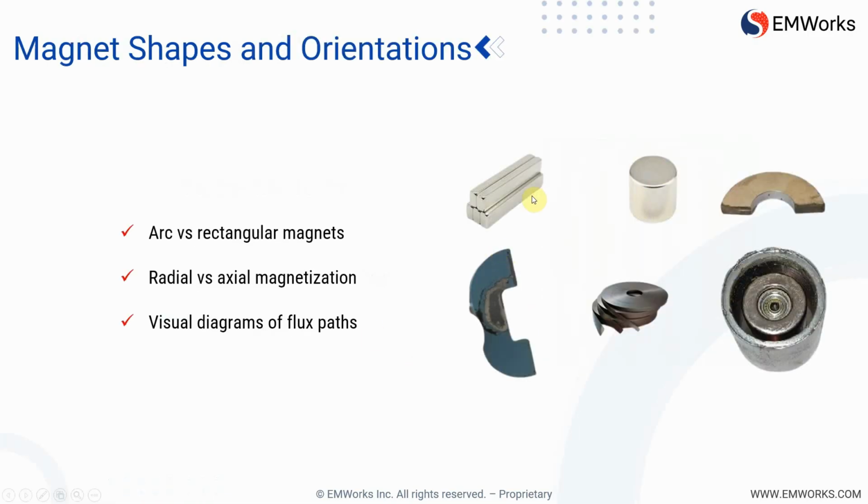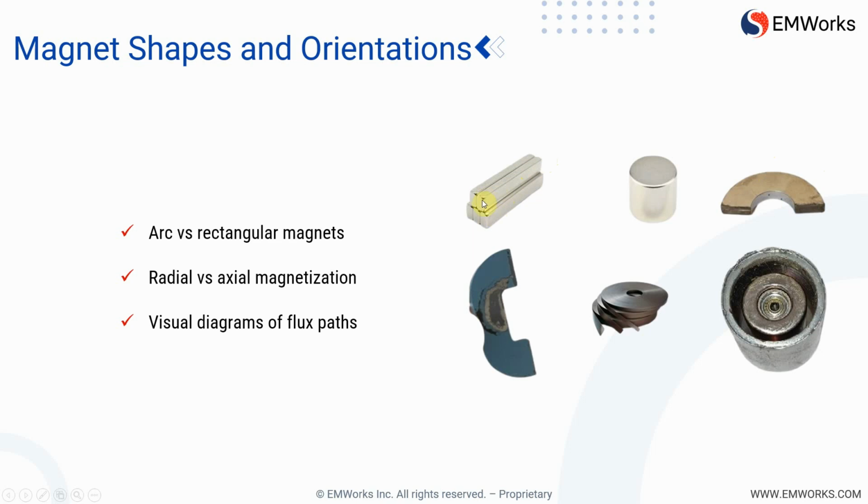The physical shape and magnetization orientation of a permanent magnet have effects on its performance within an electromagnetic system. Common geometries include cylindrical, block, arc, and ring shapes. In electric machines, arc segments are widely used for surface-mounted rotors, while trapezoidal or rectangular blocks are common in interior PM machines. Magnetization direction, axial, radial, or diametrical, must be selected based on the application. For example, radial magnetization provides uniform flux distribution in motors, while axial is often used in magnetic couplings and sensors.